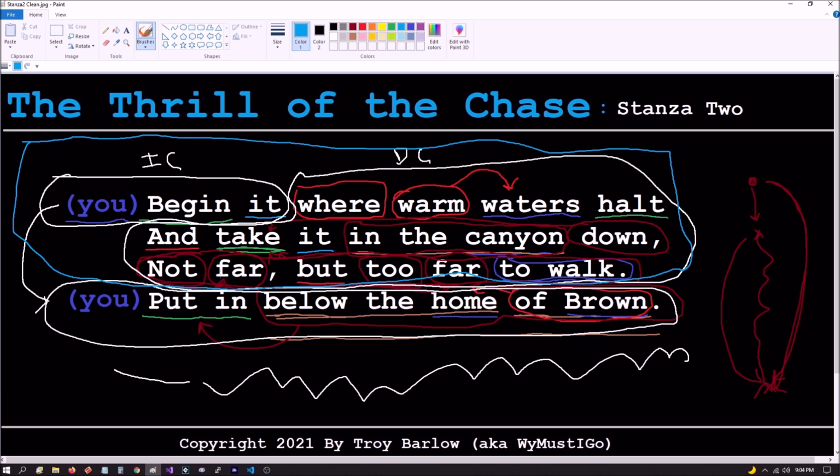So you're going to leave, go to the parking lot. You're going to drive from here, and then get to the one that's close enough that you could walk to, but it's too far from the starting position. If you understand what I mean, you are here where you're beginning it. Okay, the place that he wants you to walk from is below the Home of Brown, and this place here is too far to walk from here down to the Home of Brown. So he's making it clear that you're going to have to use an alternate means of transportation. Most likely, you would drive.